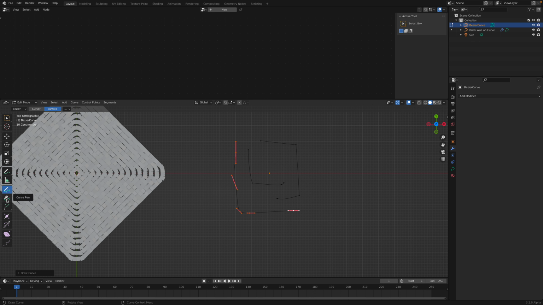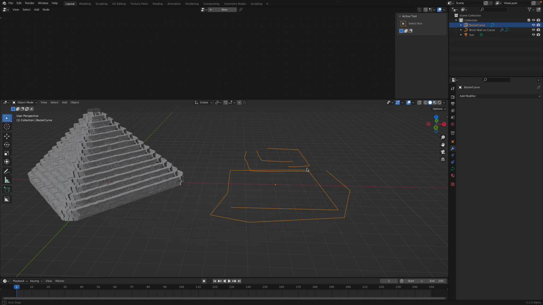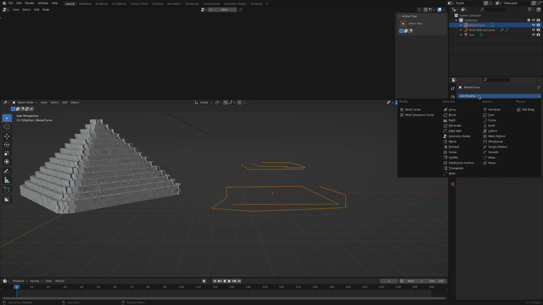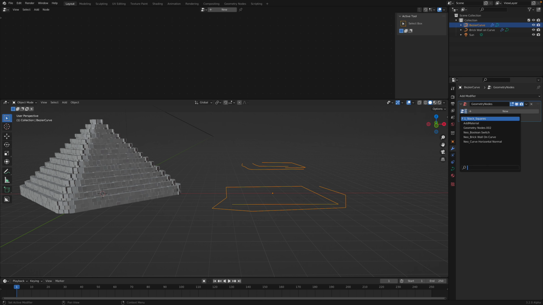If you are using the new curve pen tool, I believe you can actually click and start drawing the wall this way. Anyhow, from this curve, you just simply use geometry nodes and use the brick wall on curve.